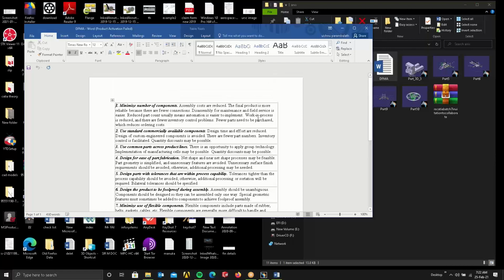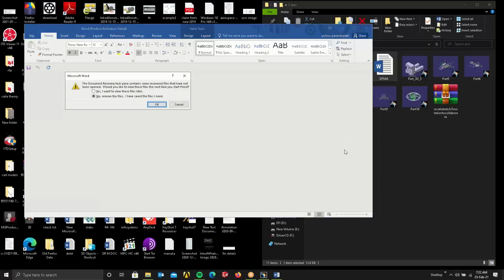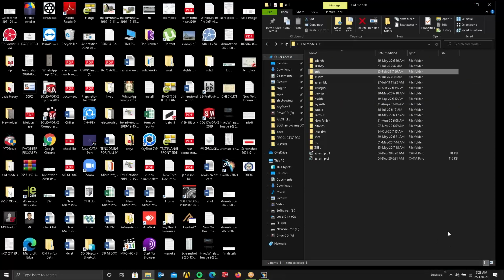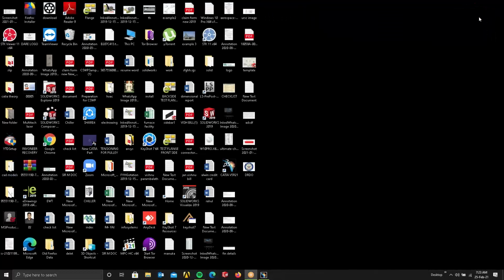Similarly, if you make a Word document like this and just read it before going to an interview, you will have a lot of things to speak about with the interviewer. They will be impressed straight away. They will think, okay, this person is knowledgeable and worthy of being taken into the company. They'll get that kind of feeling.